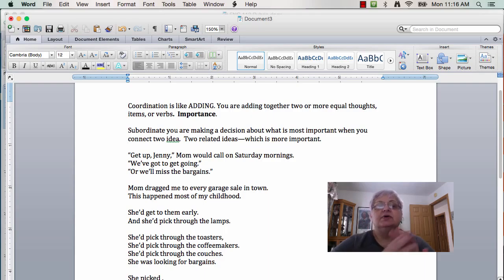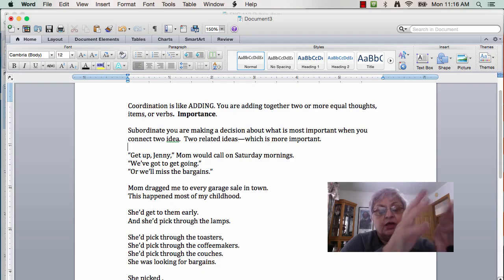Now, talking about coordination and subordination, all of you have been doing it, every single one of you throughout this semester. What I find happening in all classes, every time I've taught grammar, is that when we get to subordination and coordination, students go, "I don't understand it." And it just messes them up, okay? I'm hoping that you don't get messed up. So I'm going to show you some things.